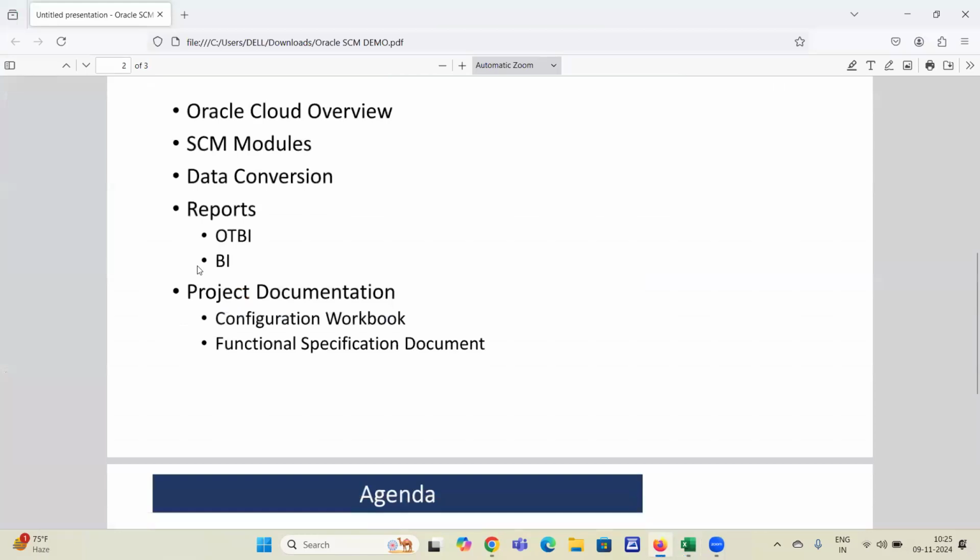Definitely. First I'm going to give you the navigation to the cloud applications. Then I'll come back to data conversion. Then I'll talk about the tools and the strategy that happens in cloud applications. Then I'm going to show you the reports. Okay. Sure. All right.